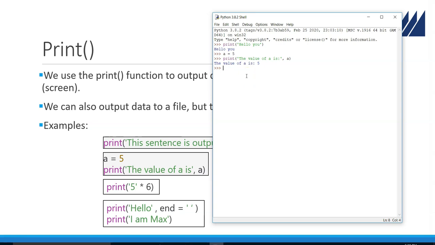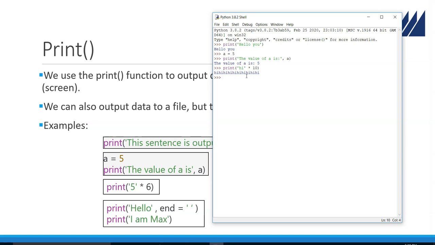Okay, what if I do something like this? For example, print, and then I have a string between two quotation marks, and say the string is hi, for example. And I'm going to say multiply the string by 10. What is going to happen? It's going to print hi 10 times.